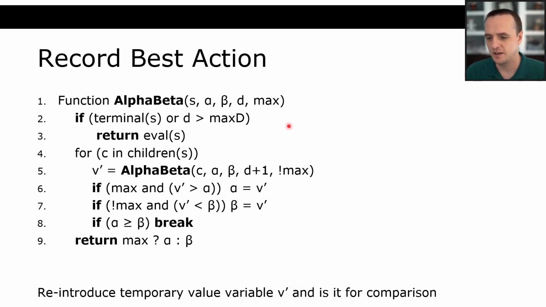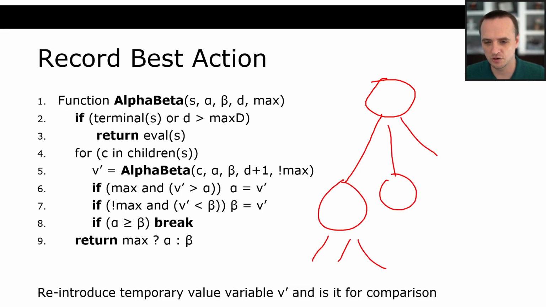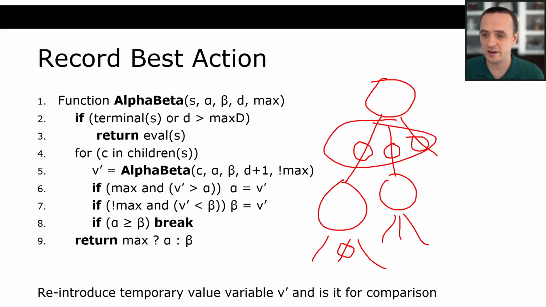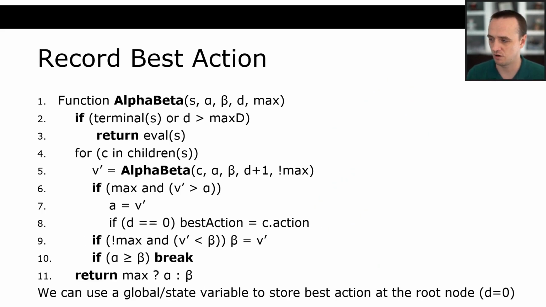Now what I want to do is, how do I actually know where to record the value? Well, if we go back all the way to the tree, we have this tree and we're doing cool stuff in the tree. It's these actions that I care about, the actions of the root node. I don't care 10 moves from now which was the best action. I don't need to record all of those actions. All I care about is which action gave me the best value at the root node. How do I know in my recursive algorithm that I'm at the root node? Well, the depth was 0.